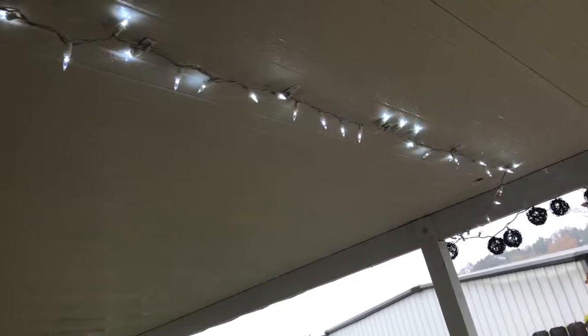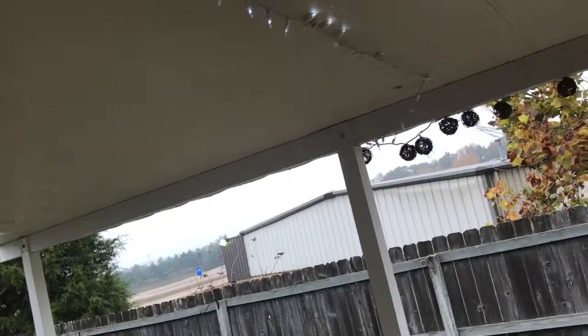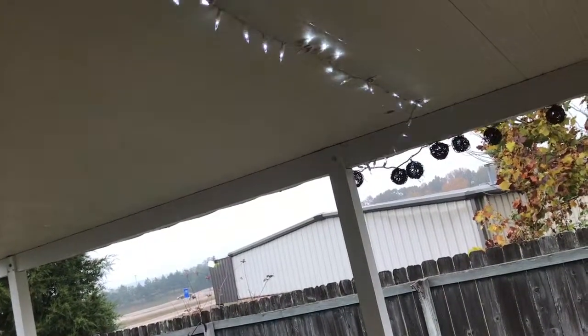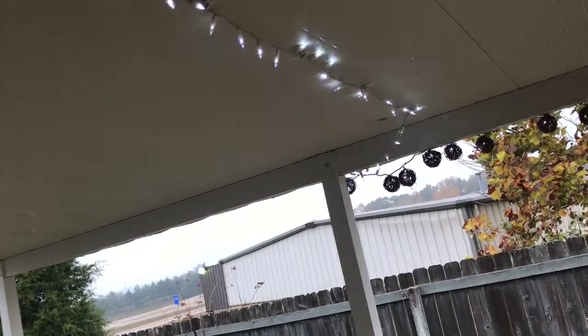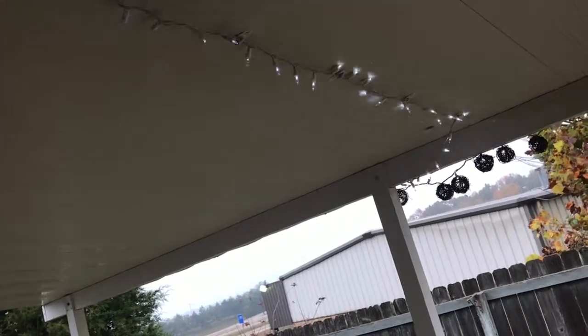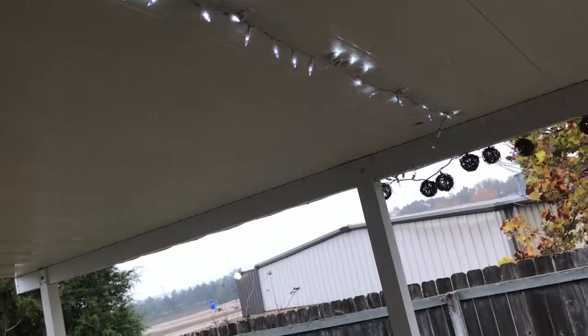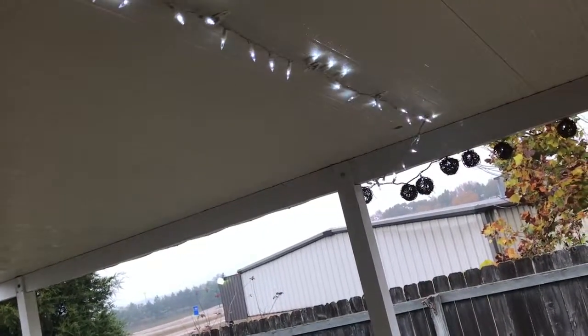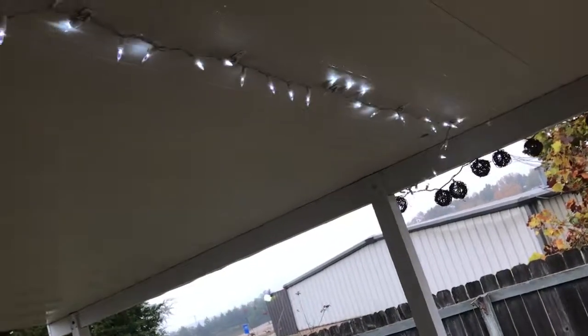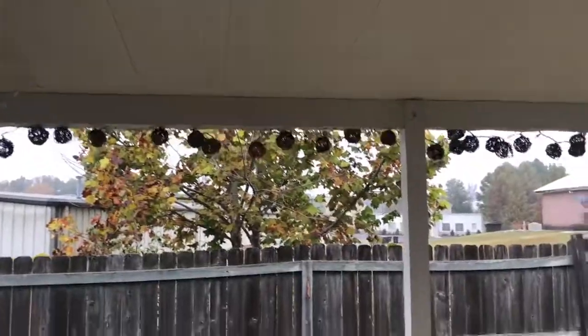Now the fading effect, I don't know why that is. So maybe it's because with AC the voltage increases and decreases as a sine wave, and they just have less flicker as the voltage decreases, maybe. Who knows? Alright, that's it.